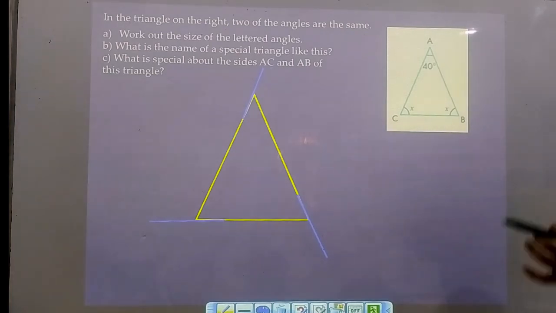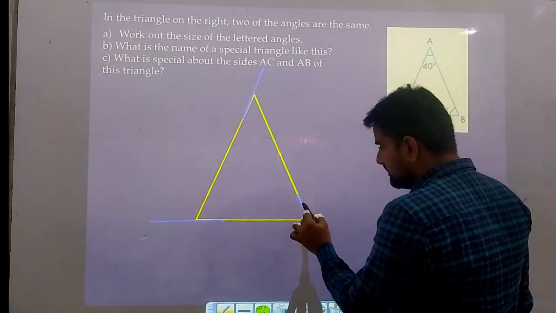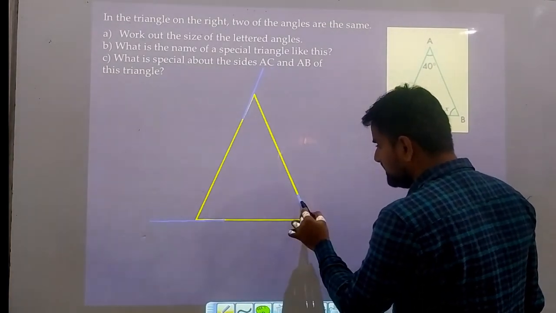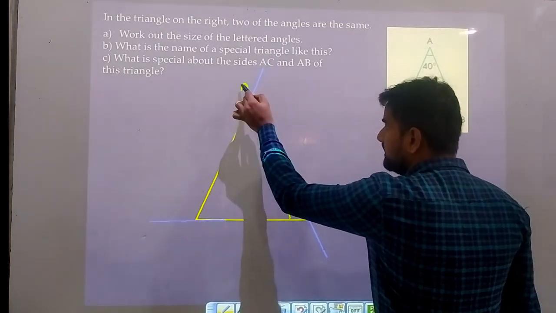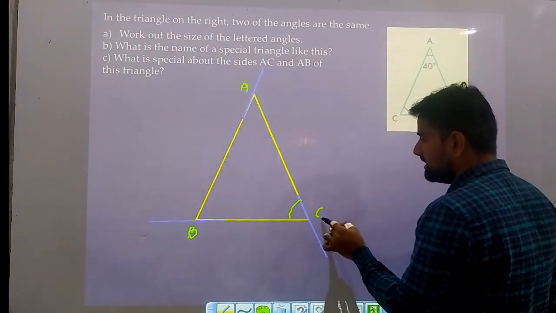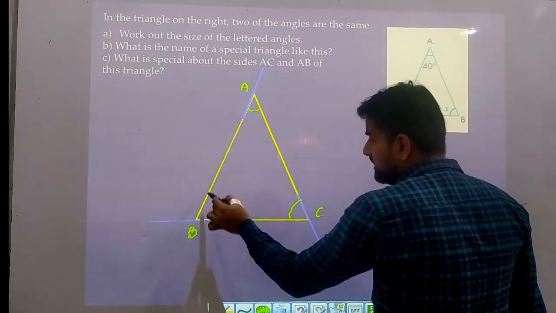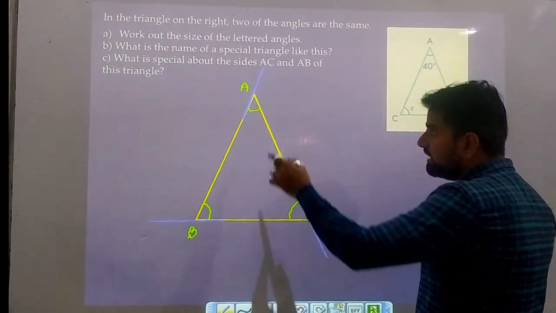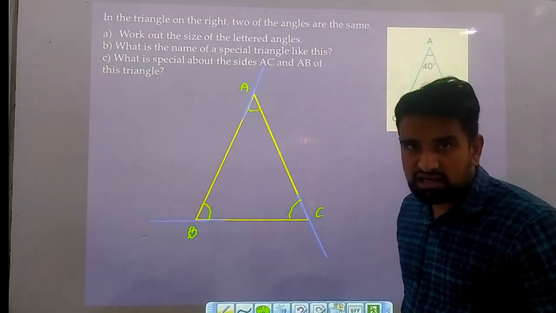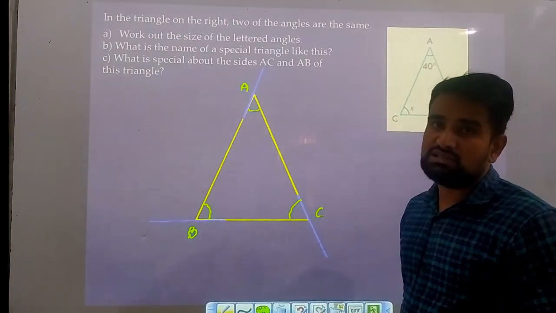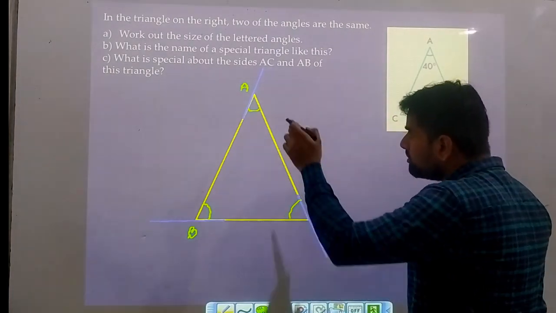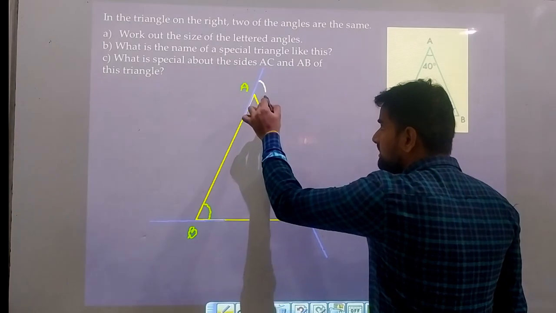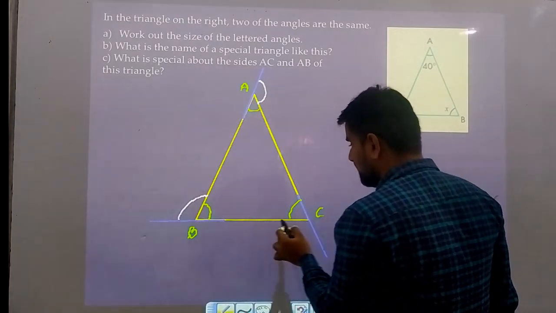In this structure you can clearly see these angles, right? If I mark this vertex as A, this one as B, and this one as C, there is an angle A, this is an angle B, and this is an angle C. Then we clearly know that angle A, angle B and angle C are interior angles, right? So the sum of all interior angles of any triangle is equal to 180 degrees. But what about these angles, right? These angles. Let me mark it up. This angle, and this angle.